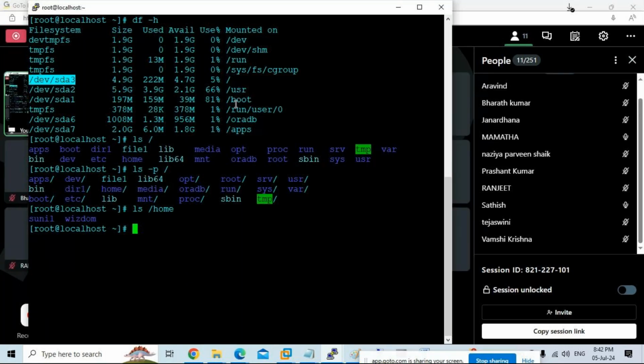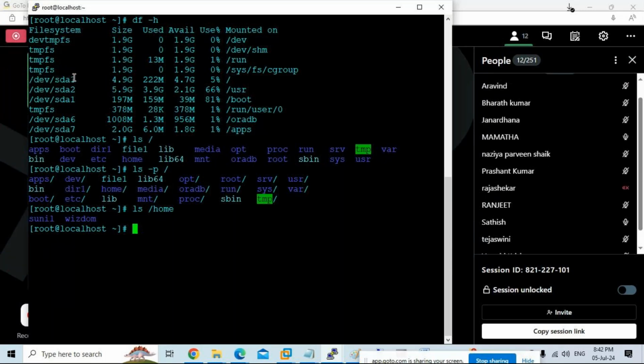But from the admin's point of view, these files are under sda3. Whatever files are under root are under sda3. Whatever files are under usr are under sda2. So don't say under root. We should say under sda3 because we are the admin. Is it clear?